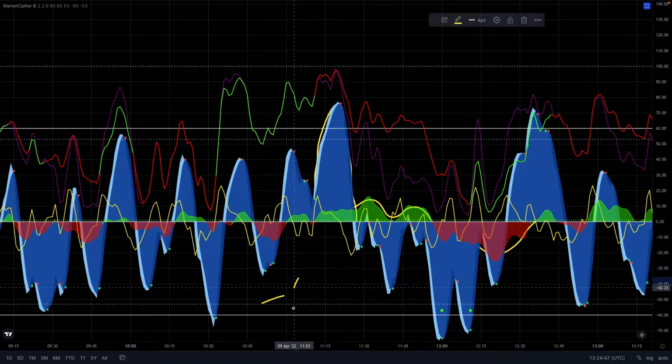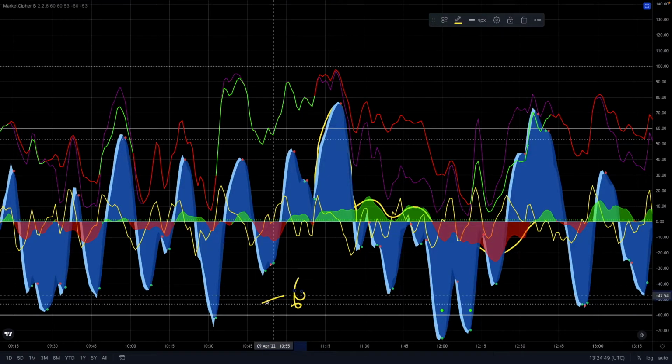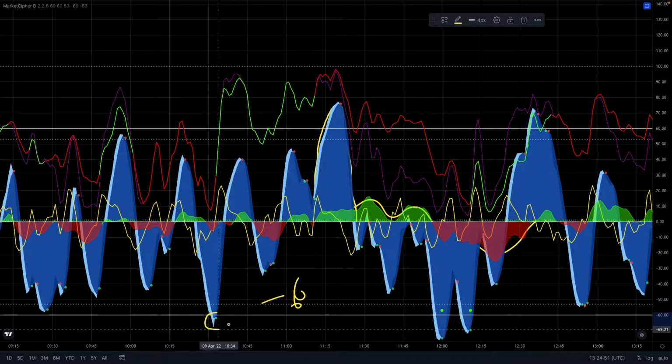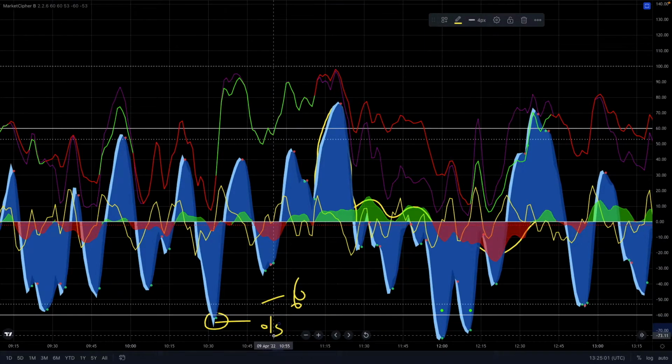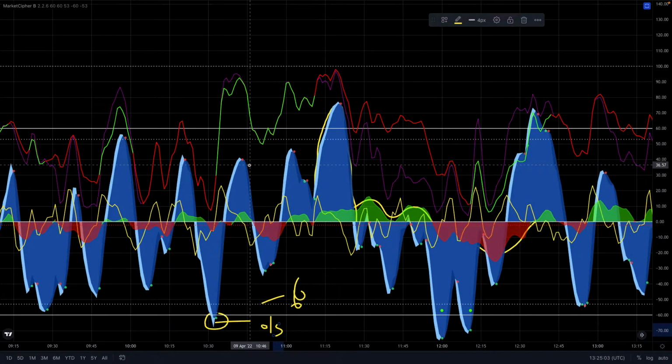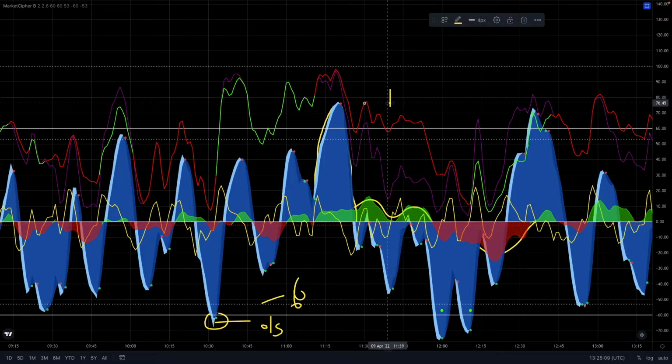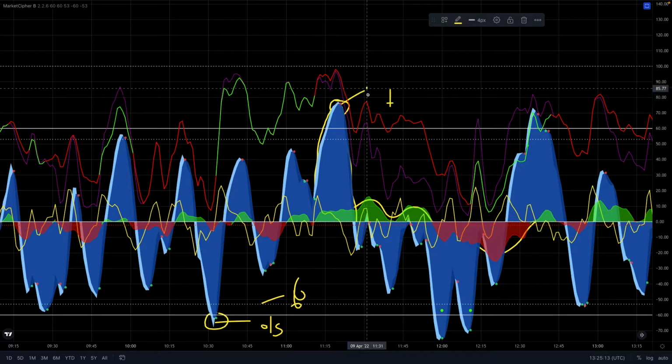Anytime momentum crosses the negative 60 line, the price of an asset has reached what we call the oversold territory, and hence price is now gaining steam to go upwards. And anytime the same momentum wave crosses the positive 60 line, this is the positive territory. The 60 line means price has peaked. It's overbought.